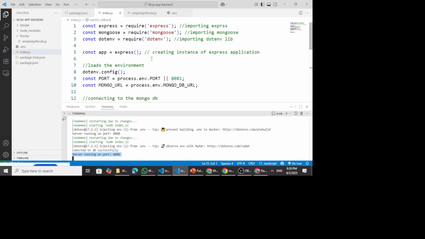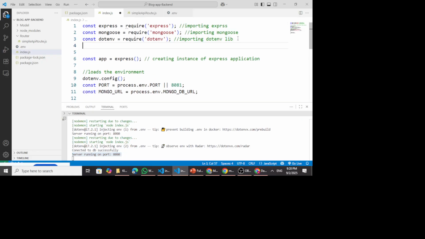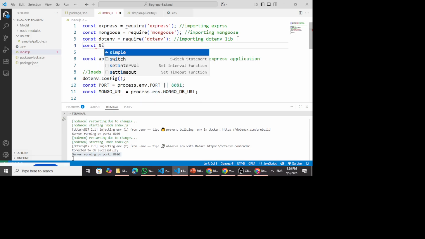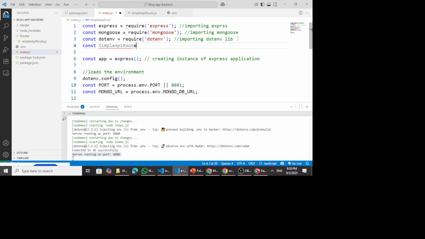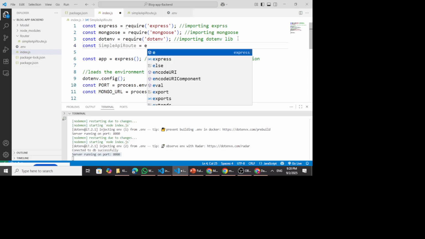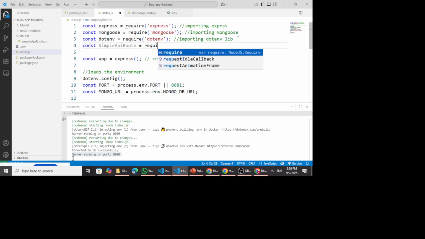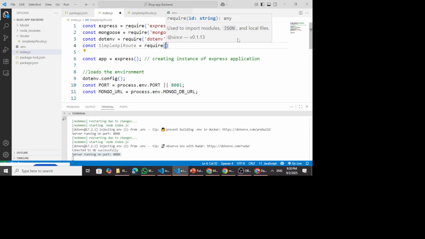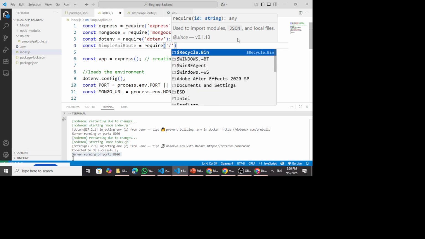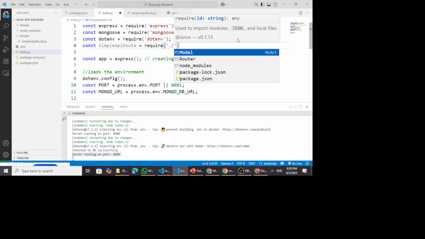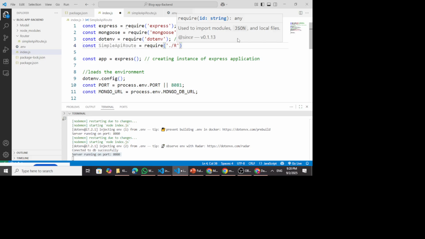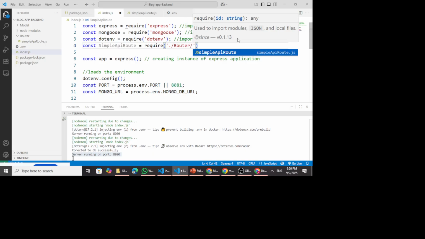Then we can even import those APIs and use them here. So let me import the API: symbolAPIRoute equals require, slash router, slash symbol route.